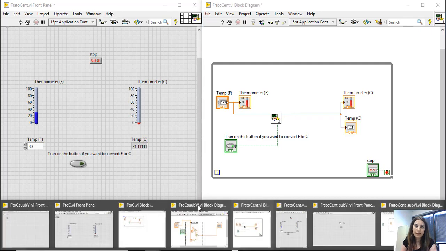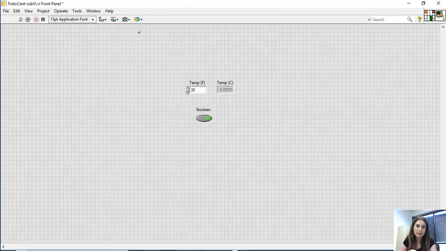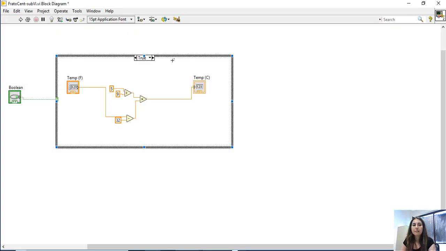So again, I want to show you this again. Here, this sub VI gets the degree in Fahrenheit and converts it to centigrade if the button is on. If the button is off, it will come here and do nothing, so nothing happens.